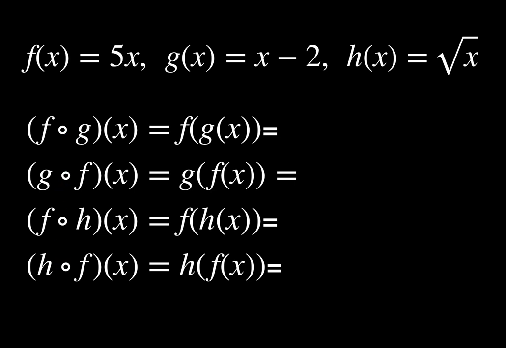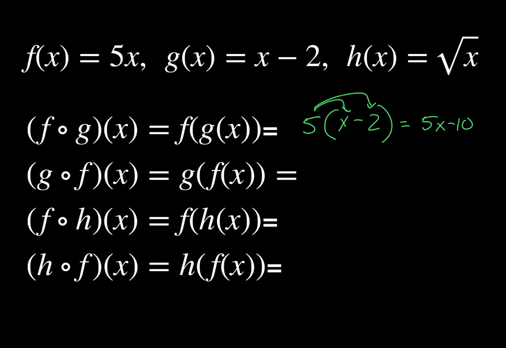Why don't they put a circle in between the g and x or the f and x? Over here, on the first one. Because it's g of f of x. Yep, g of f of x. I'm not understanding the question. So you said the circle. All right, there we go.